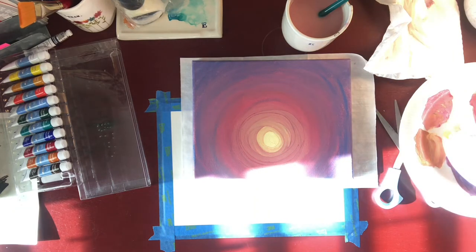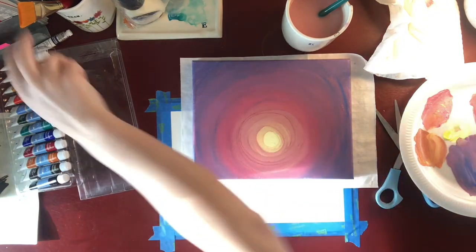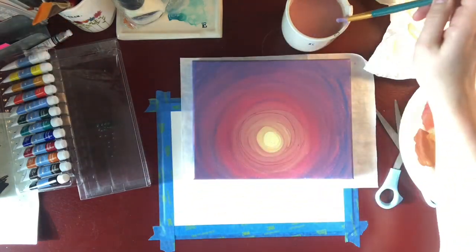Hey. So we're going to use the color black. Can you say black? Black. Good job. Okay. So I'm just going to use the same brush I was using before.